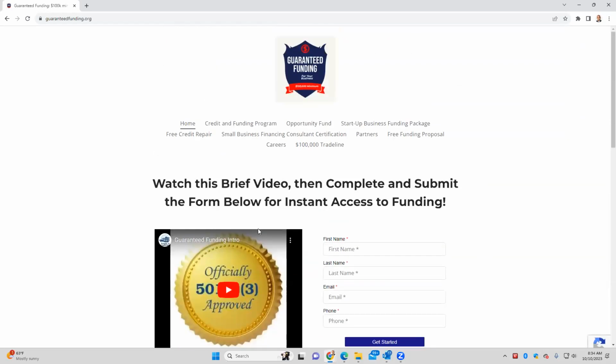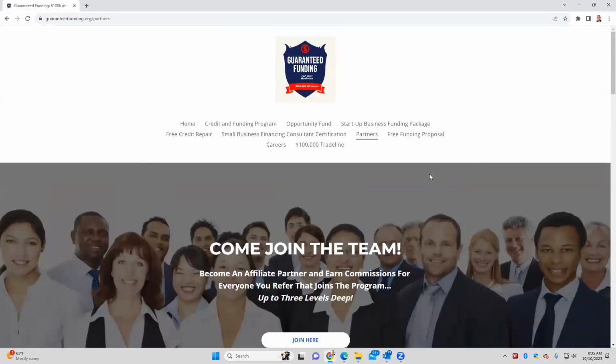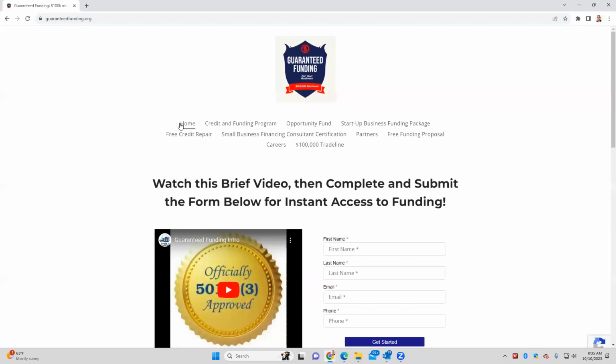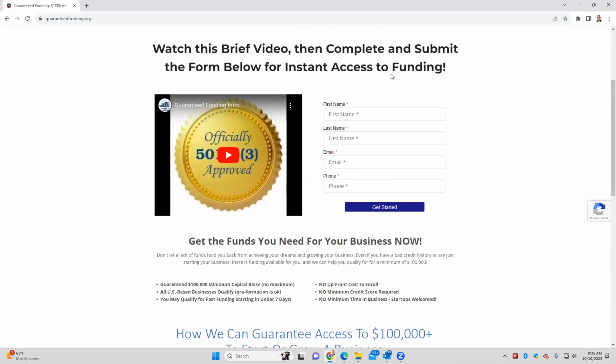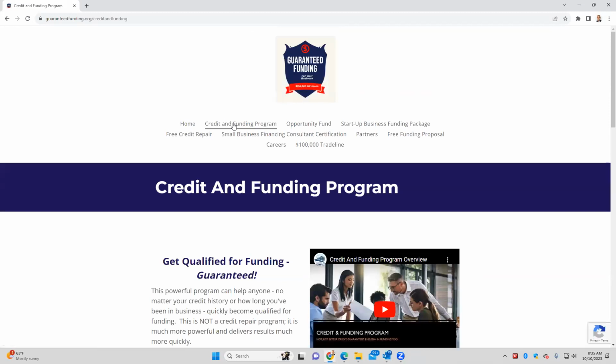All right, well, hopefully we covered that. Action steps. Just simply go to guaranteedfunding.org, go to the partner page, get set up as an affiliate yourself. It's free and easy. You'll get a free website. It will look just like this, and then you can use it whenever you would like. If you like, you can drive people to your landing page, drive them into this, no upfront cost to the client. You're paid for it, but now you have a client relationship that would be a lot easier to pivot them to the credit and funding if you choose to.